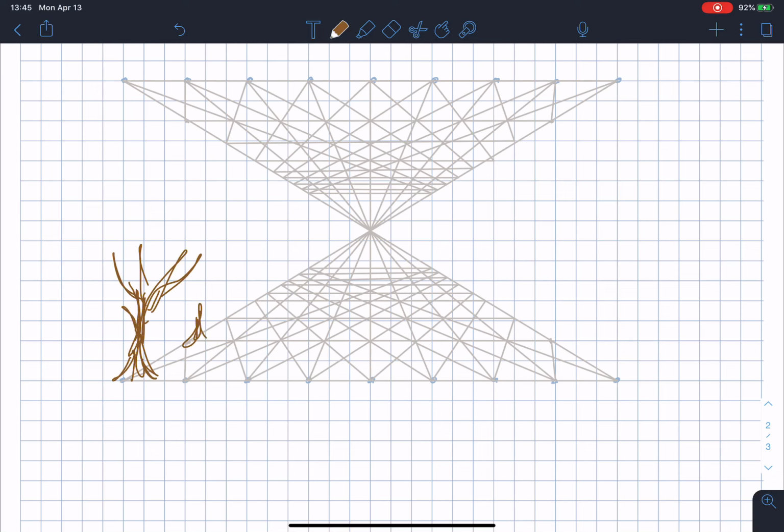And I can put another tree back here. Another tree down here. But if I put a tree at every diagonal, see, they're going to get smaller and smaller as we go back.